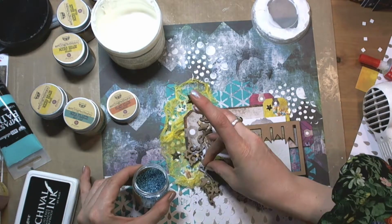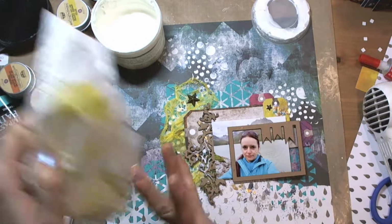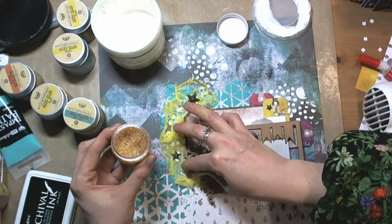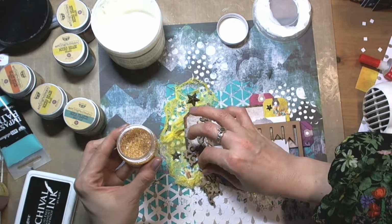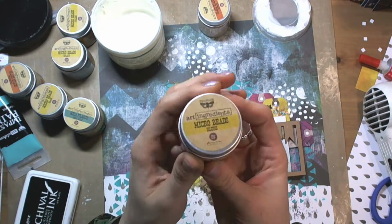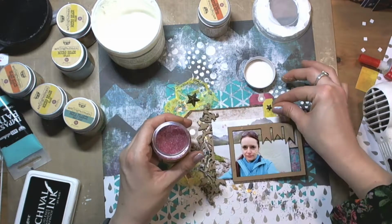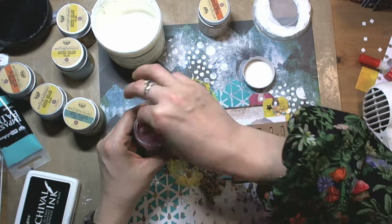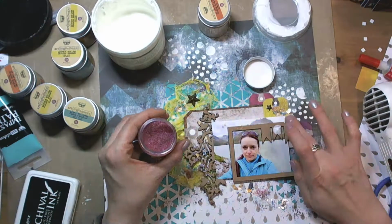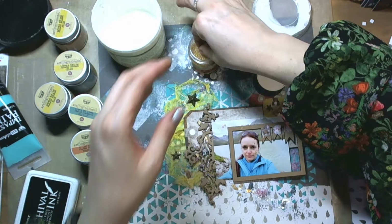Here I have used butter, turquoise, blush, because my layout is very blue, yellow, red, more blue, yellow, more magenta. When everything dries, you will be able to see how beads and micro beads perfectly match each other, and they create a really great addition to any layout.